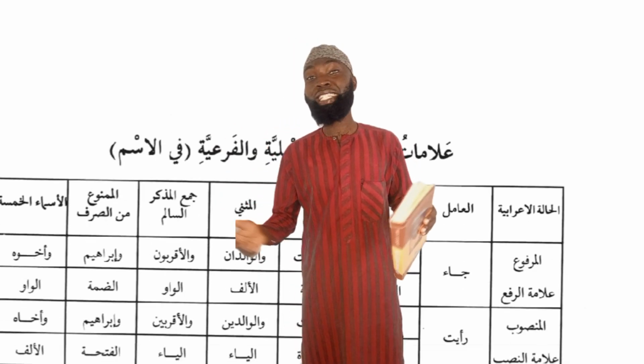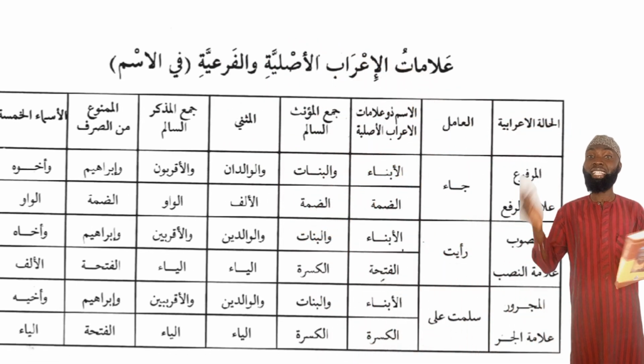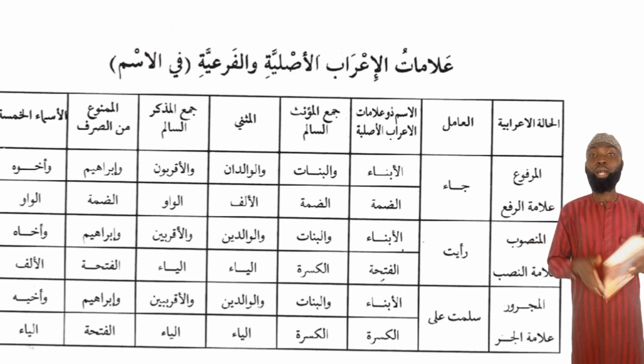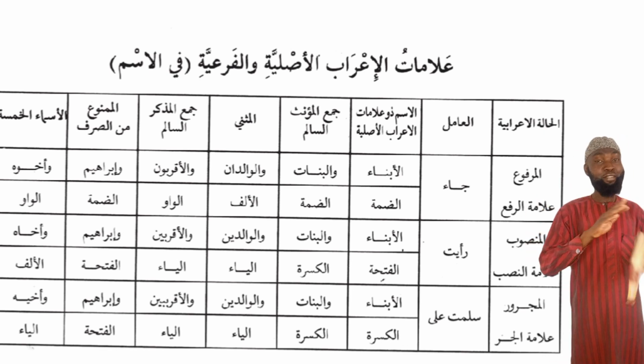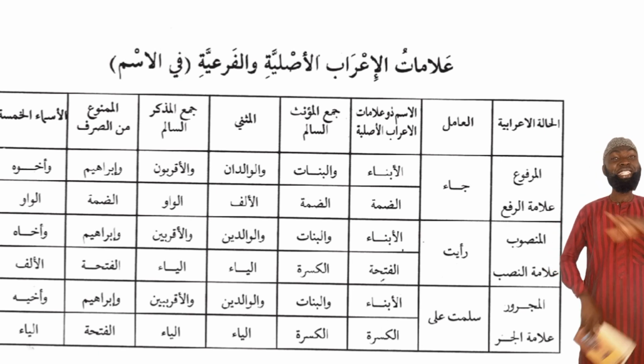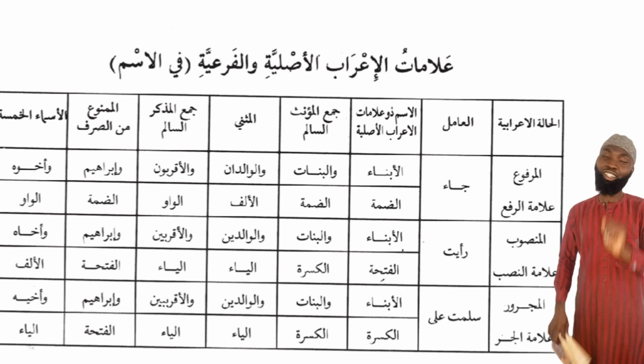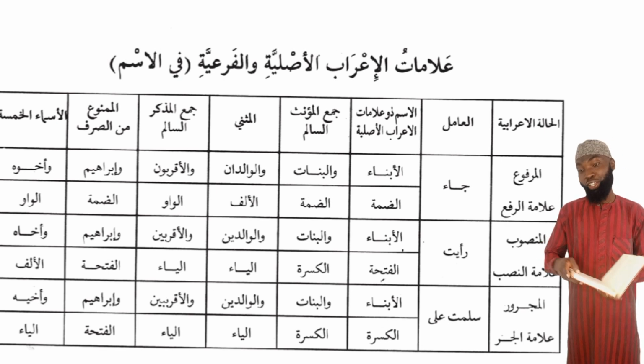Today I want to summarize the last three previous lessons so you could have a glimpse of what they all were about. And we have a table in front of us. This table will help in simplifying the topic of al-i'rab for us, inshallah. So let's look at the different forms of i'rab we have.